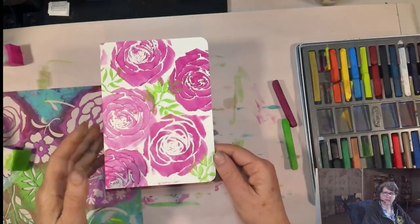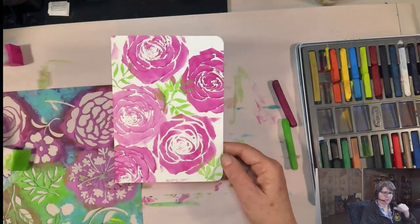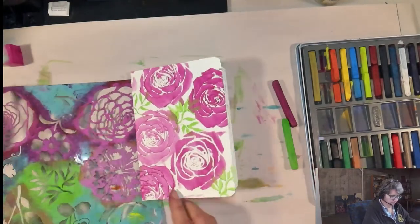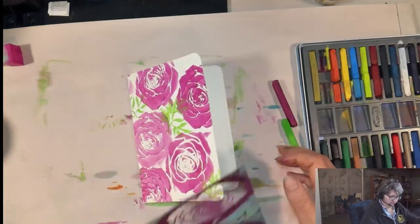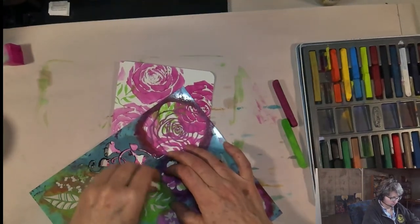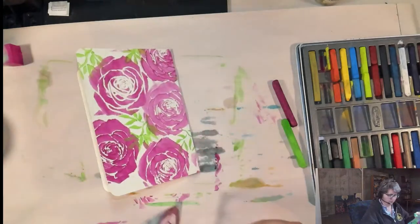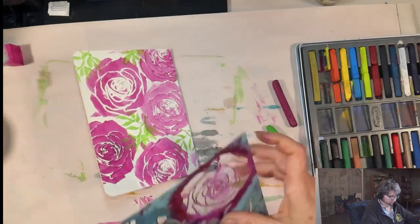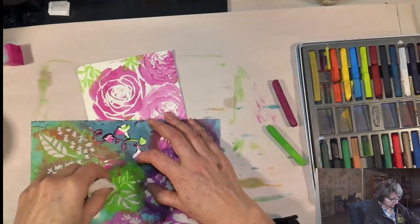So I'm definitely thinking this is going to be up, but I want a couple more sprigs of that green in here to make this feel just a little bit finished. And I'm trying to move that stencil around. I'm not using the whole stencil, but just some pops of it, getting it going in different directions. Just create that little bit of interest, so not everything is all the same.